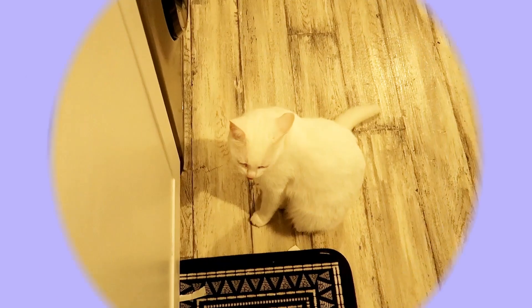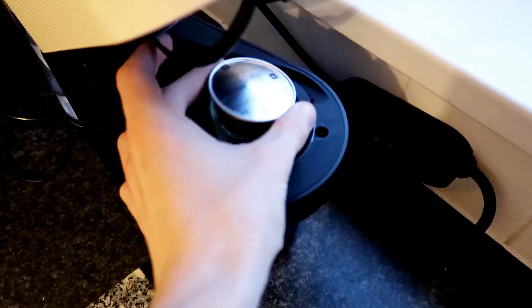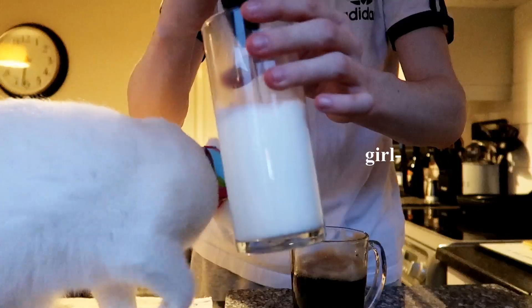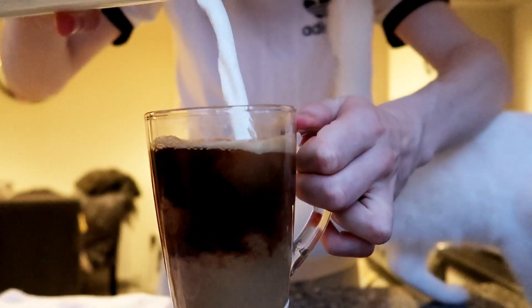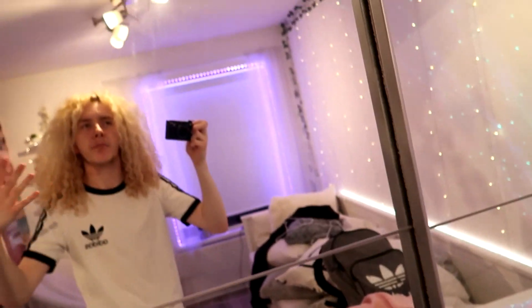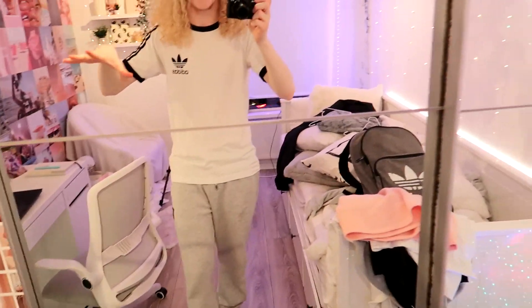I need to go and tidy my bed because I actually want to lay everything out on it. I also have some laundry here that I did earlier, and I just want to hang everything up so I know what I have. I know what I'm wearing isn't really aesthetic, but I just want to have all of my good clothes in my suitcase. That's definitely enough talking — let's do this.